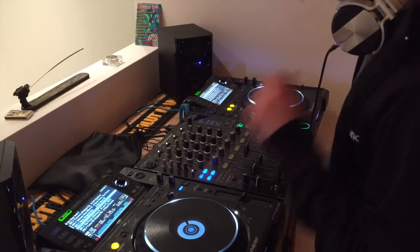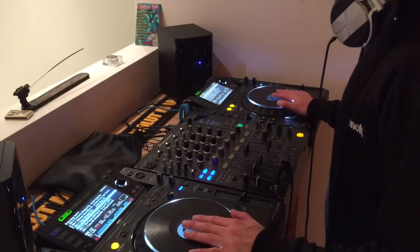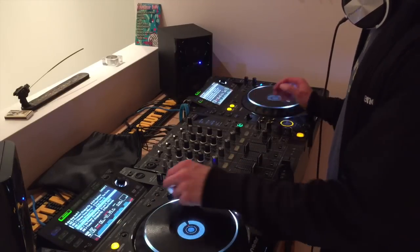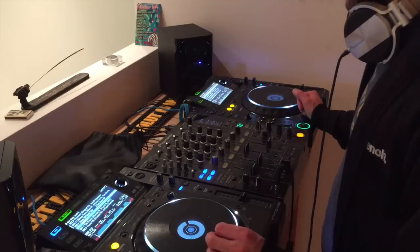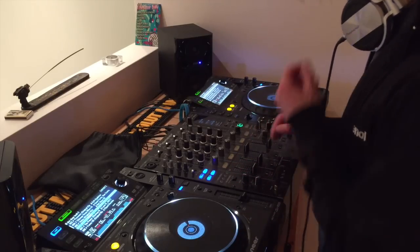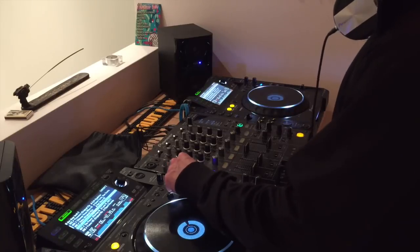So for the purposes of this video, understand I only have two turntables here. I don't play on Traktor, so I'm going to give you some tips on how to select tracks that work well together for multi-tracking purposes. But I won't actually be able to show you here what it looks like to play on three turntables because I only own two. But you'll be able to get an idea.